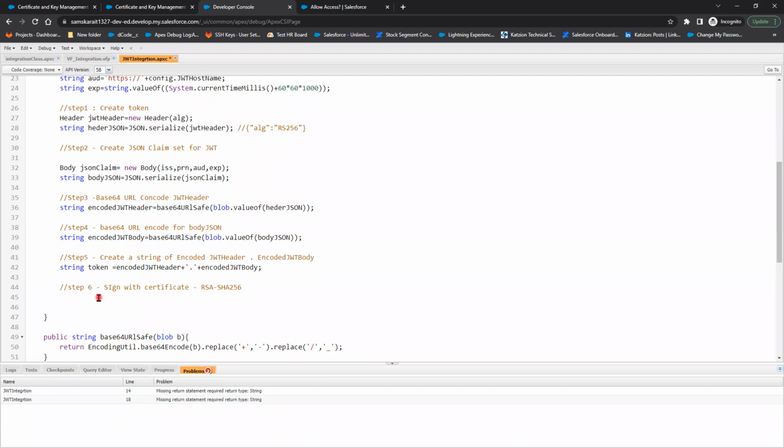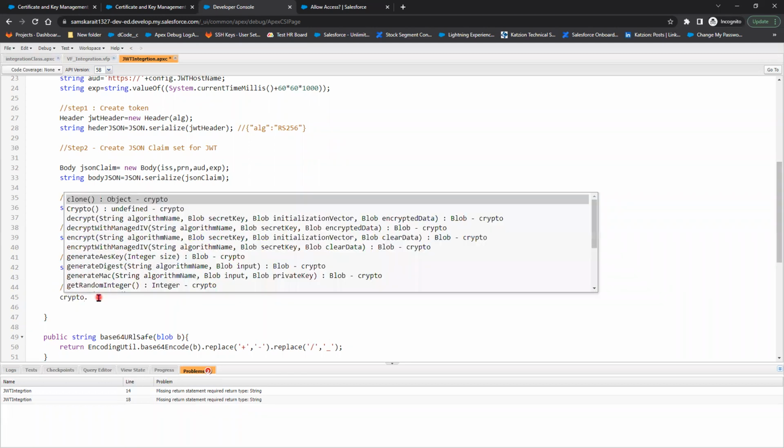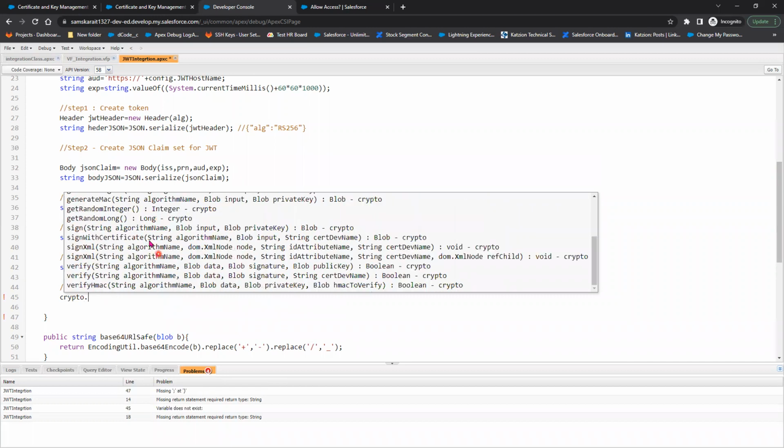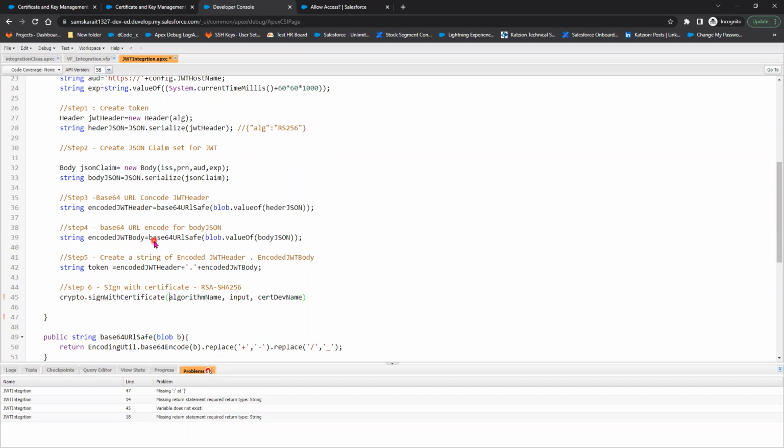There is a class available, which is Crypto. The class Crypto is a predefined class in Salesforce. I need to use Crypto.signWithCertificate.